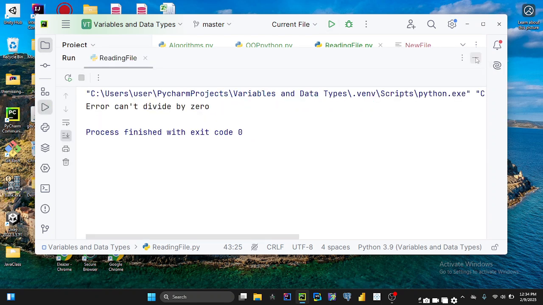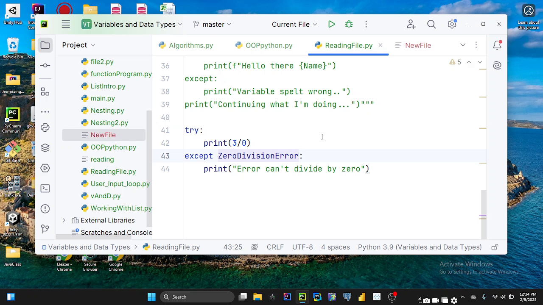You still get the same thing. But to be on the safe side, if you are not too sure of the type of error that you are going to encounter, you just want to write only the except alone.